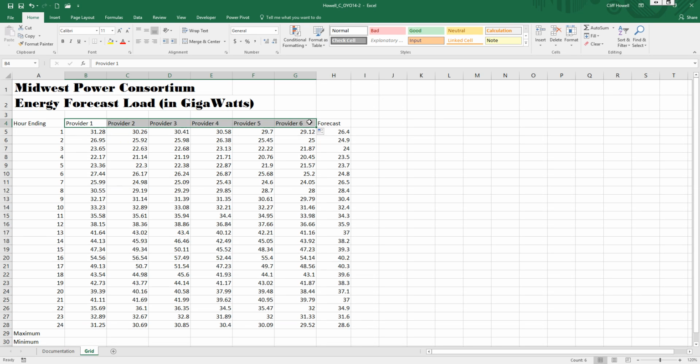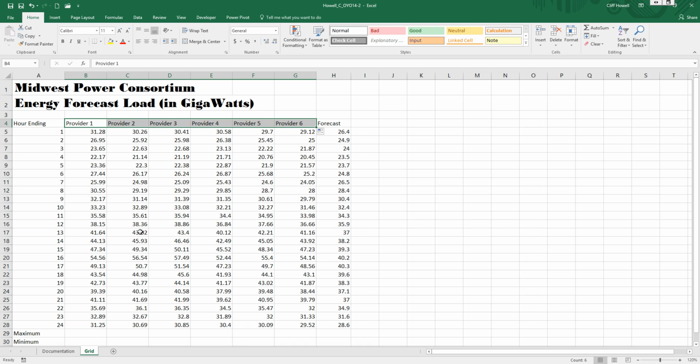There are different ways to use the fill handle, and so if you right click on that, it will let you copy or fill the series, or fill with formatting only, or fill without formatting. So it's an extremely versatile tool in Excel, the fill handle. I encourage you to learn as much as you can about it, because it will make your life considerably easier the more you know about how to use it.